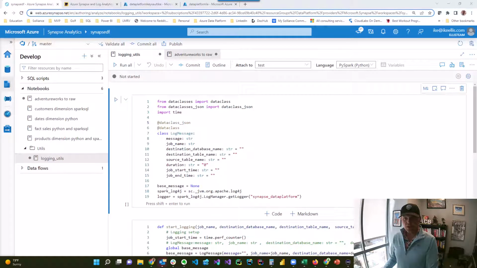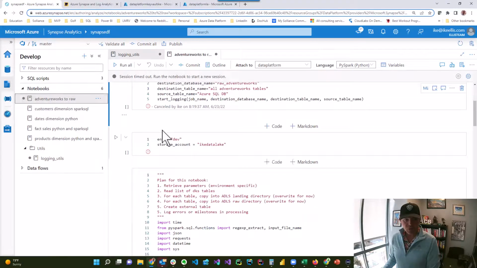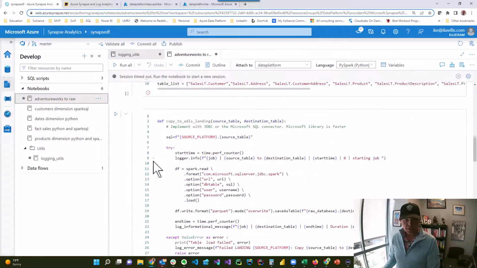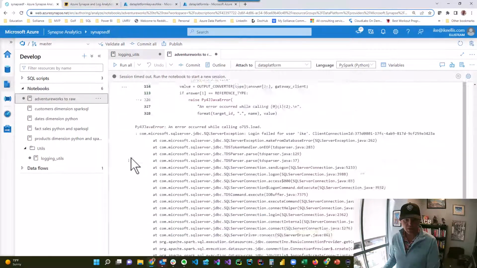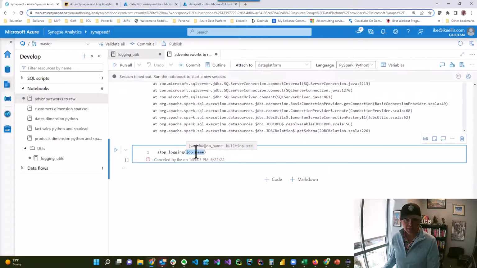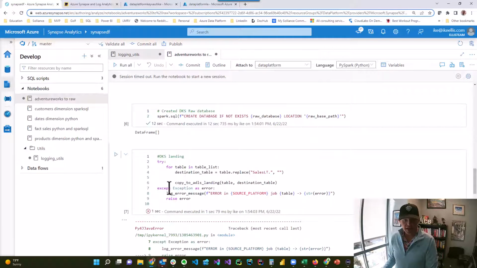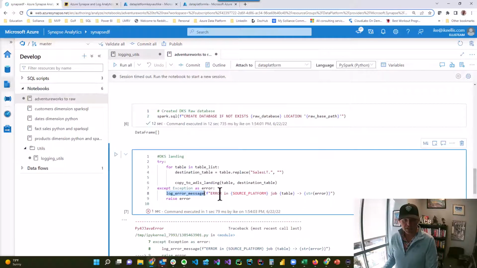So let's look at proper code organization in Azure Synapse notebooks real quick. I want all of my pipelines, no matter what the pipeline is doing, to use the same auditing and logging. For instance, in this notebook, when the thing is successful at the very end, no matter what I'm doing, I want to call stop logging and say, hey, it succeeded. Or when there's an error, I want to call the error message and it just finished.